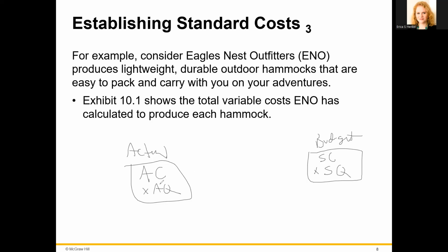And the actual cost at the actual quantity, we're typically going to be comparing this to your flexible budget, okay? So we're looking at, like say for this number of items that we're producing, this is the standard cost and the standard quantity in terms of whatever input it is you're looking at. And that can be either direct materials or direct labor here. But the difference between these two is your flexible budget variance, okay?